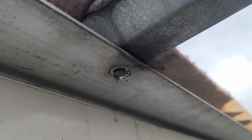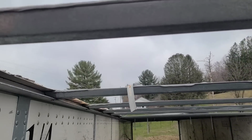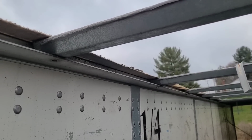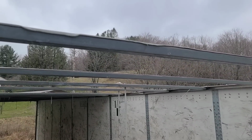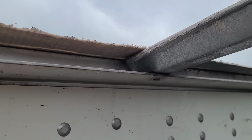If the rivet's good, then the rivet's good and it's got a screw. If the rivet's loose, then I'm putting a screw, and it's just not worth me trying to figure out which ones are loose and which ones aren't. I'm going to put a screw in every single one of these, all the way up and down, whether the rivet's holding or not, just to make sure that we've got this holding.